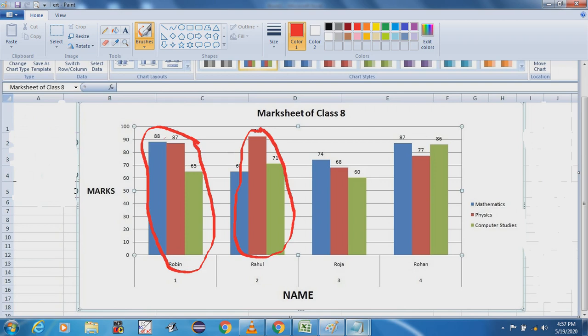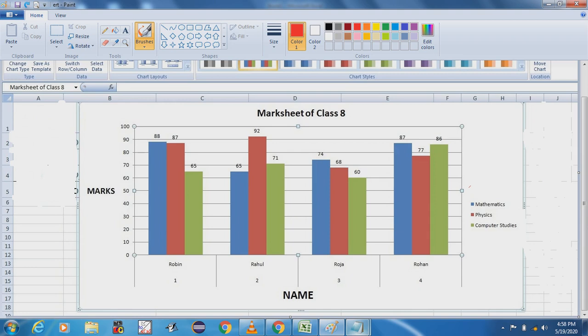As you can see, 88 is this one, 87 is this one, 65, 92, 71, 74, then 68, 60, 87, 77, 86. So these are the data points which are represented by the bars. Like 86 is represented by this one. Is that clear? Okay.